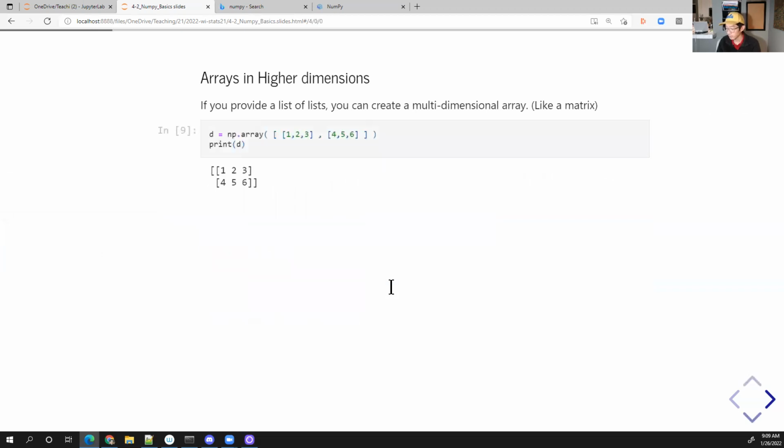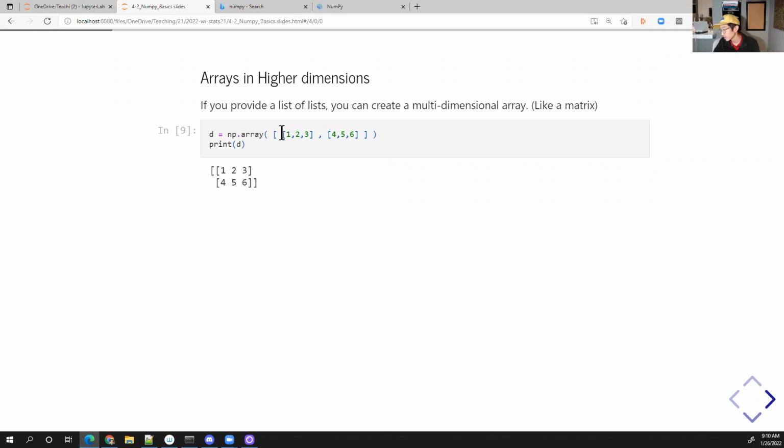Arrays also, you can have 2-dimensional, 3-dimensional, higher dimensional arrays. Okay, you can create a higher dimensional array, and that's going to behave a lot like a matrix. The way we can create an array, or a matrix, or a higher dimensional array in NumPy is to provide it a list of lists.